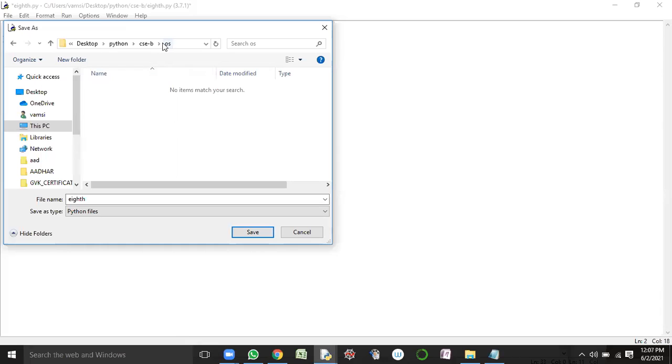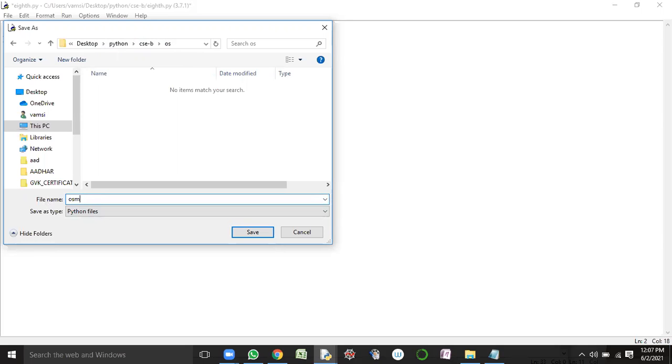So this OS will become the current working directory or not? This is the working folder or not? Yes, sir. What do you mean by working folder? The working folder or working directory will have Python files, from where we have to execute the programs. So on the desktop, the Python folder is there. In Python, the CSCB folder is there. In CSCB, the OS folder is there. So in the OS folder, I'm saving the programs related to the OS module.